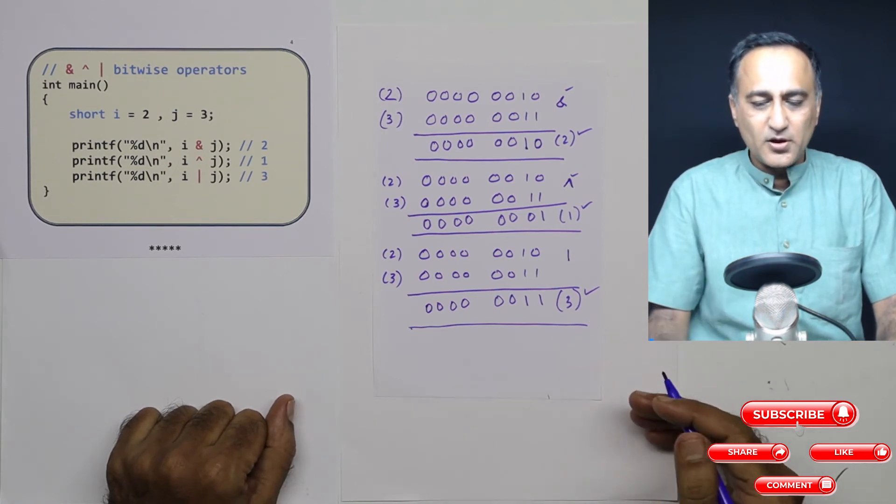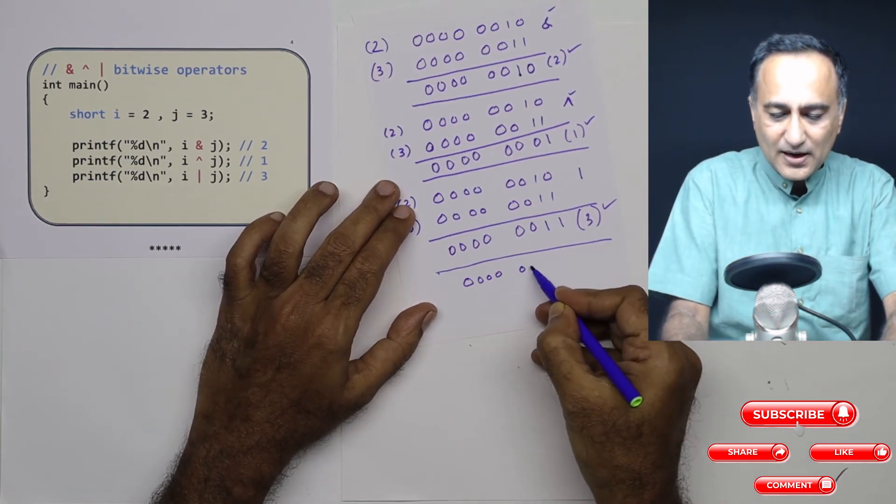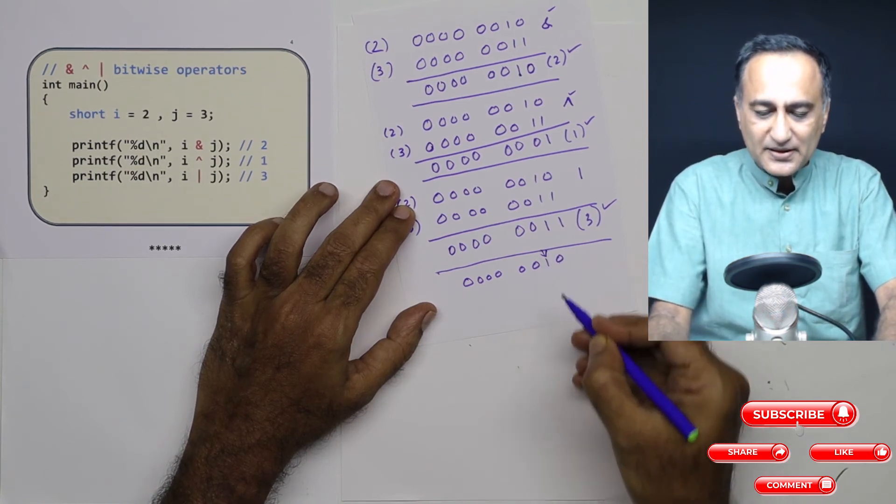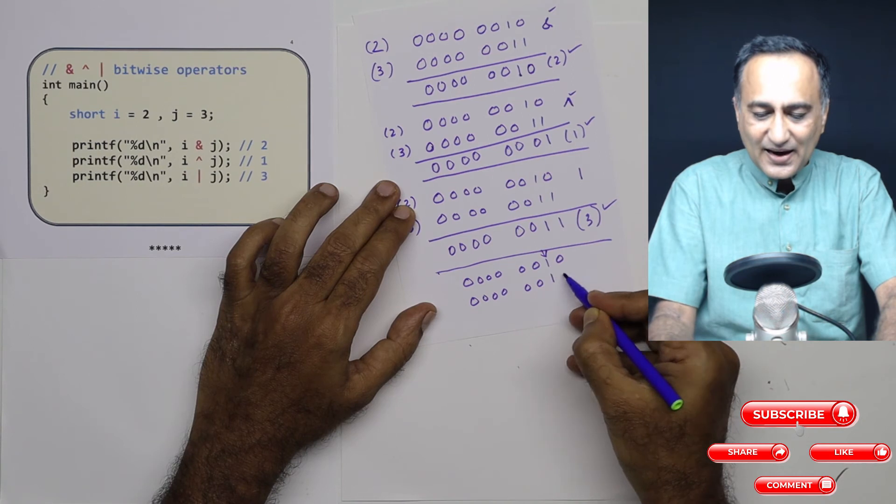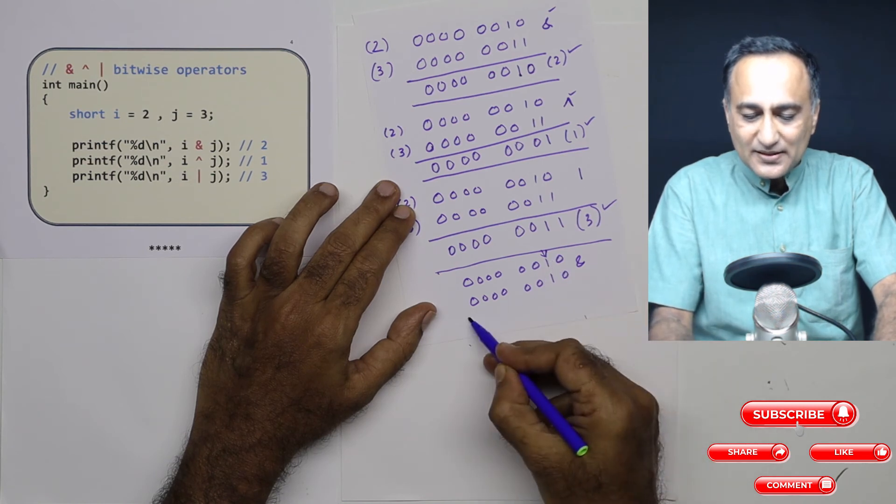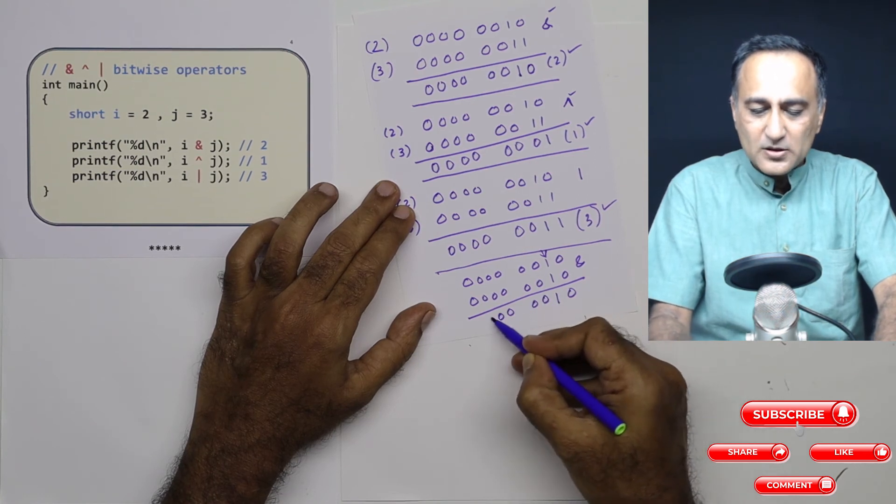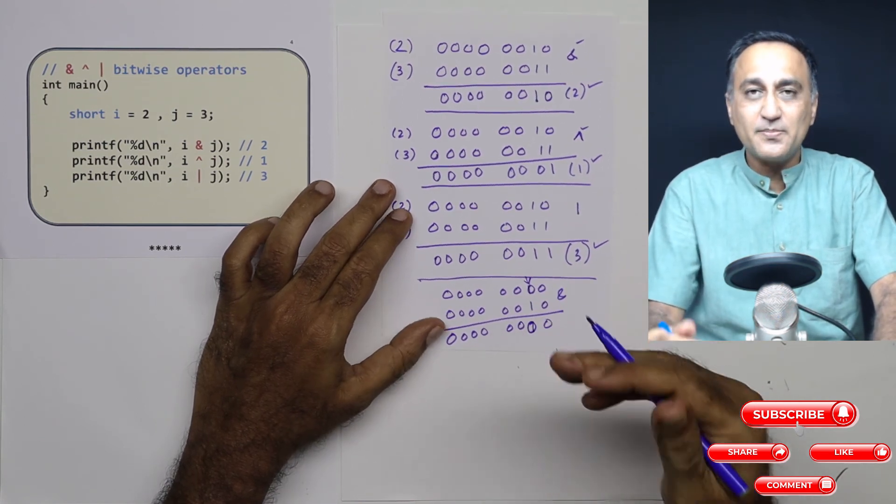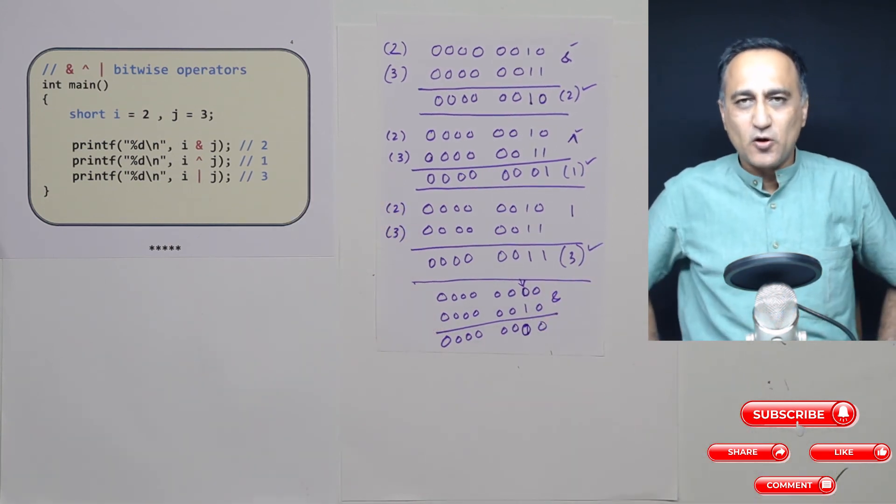This is very useful because suppose I have a bit pattern like this. If I want to check whether this particular bit is 1 or ON, what I can do is make all of these zeros and AND it with the same value. So if this bit is 1, then only you're going to get the result as 1. Suppose this bit was 0, everything would have been also 0. So this is used for checking whether a bit is ON or OFF. Similarly, there are a lot of applications with OR and XOR.